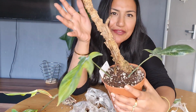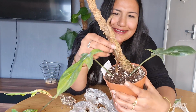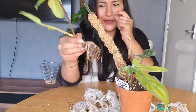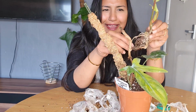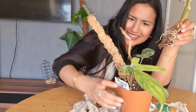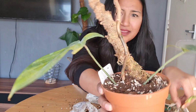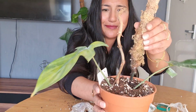Well, at least I still have the mother plant, right? I mean, I don't know why that happened. I swear it should have rooted in each, because this one did. So I clearly have done something right here, but something not right there. It has not rooted at all. Look at that, guys. No roots. So I put one air layer there and there, but it didn't root.